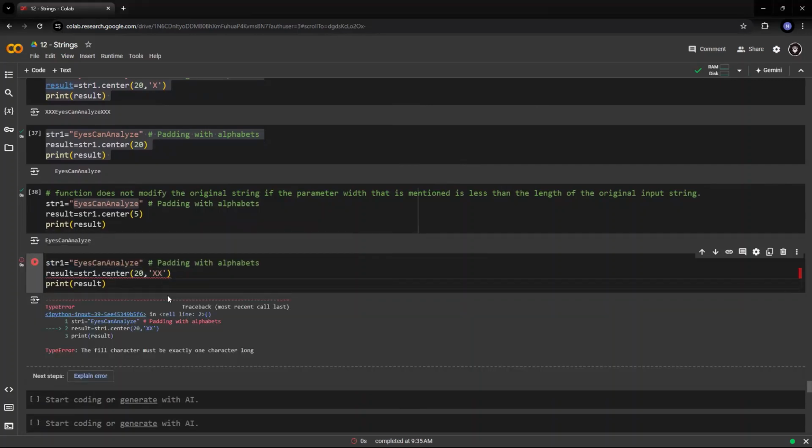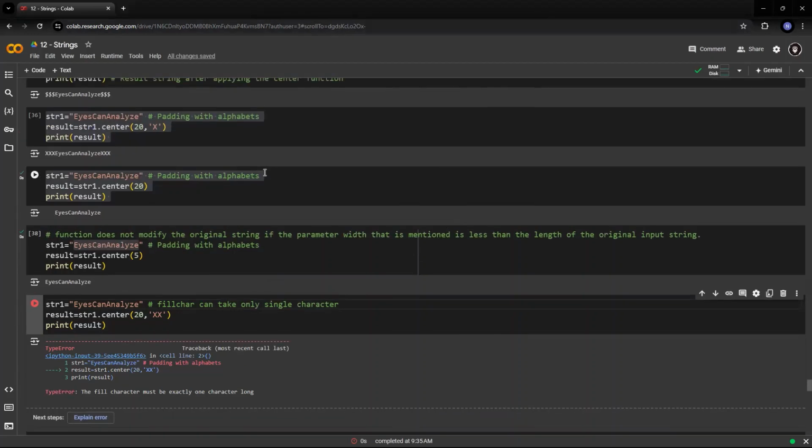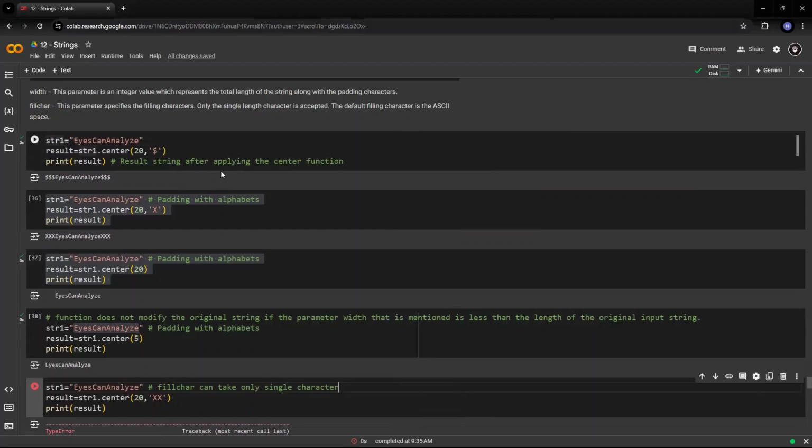See this? The fill char can fill only a single character. So you need to remember this while using the center function.